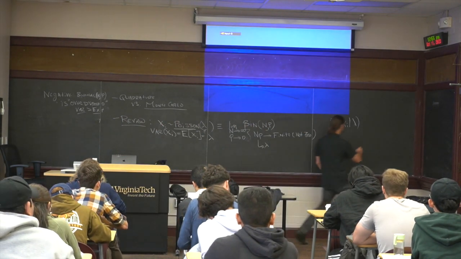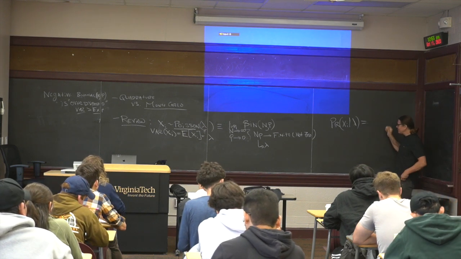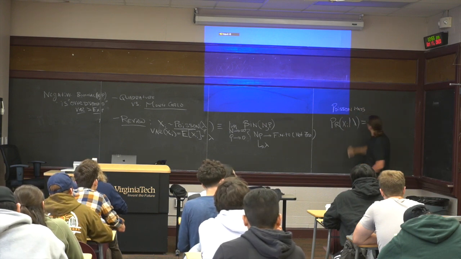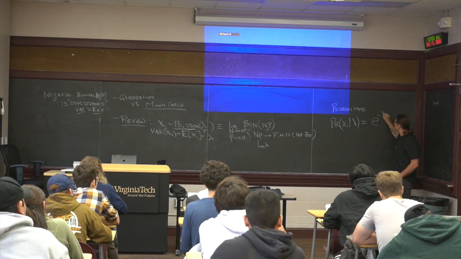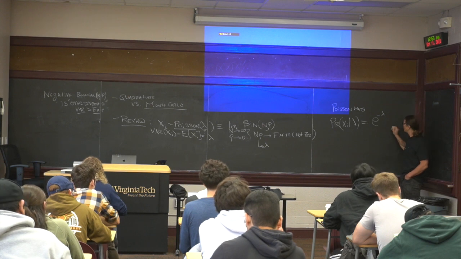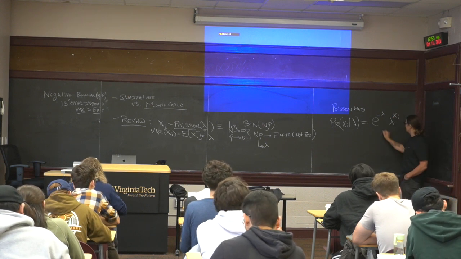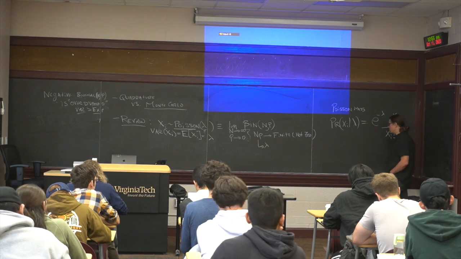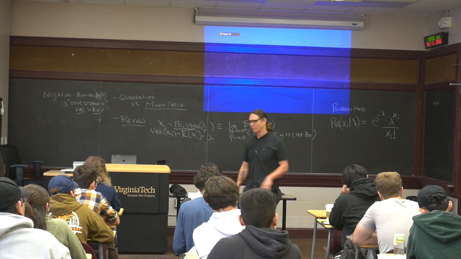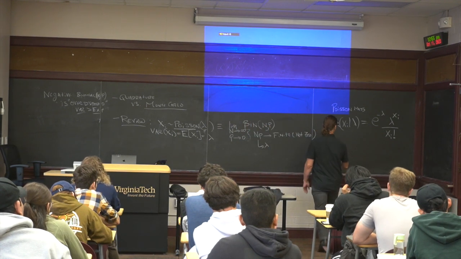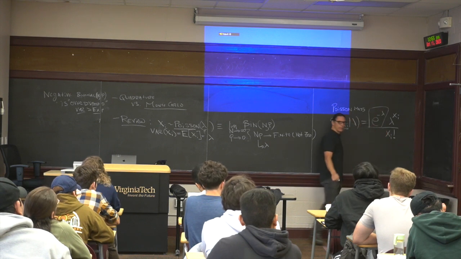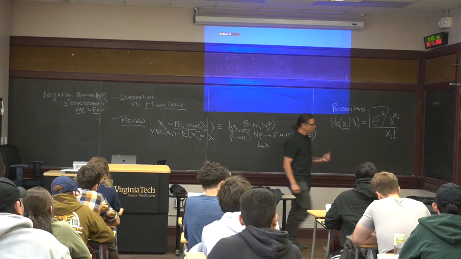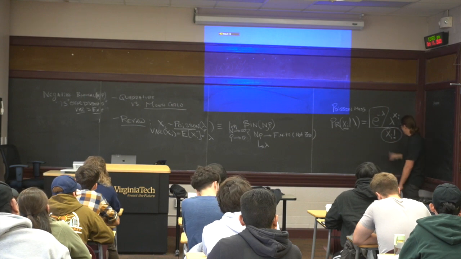Somebody help me out. What does this distribution look like? I'll do the easy part. Lambda to the xi over xi factorial. And if you know what the Taylor expansion of e is, this will make sense to you. So in terms of the probability mass function, that's the normalizing constant. But for a Bayesian, that's part of the kernel of the likelihood function, and this part doesn't matter. So for a Bayesian, they forget about that.